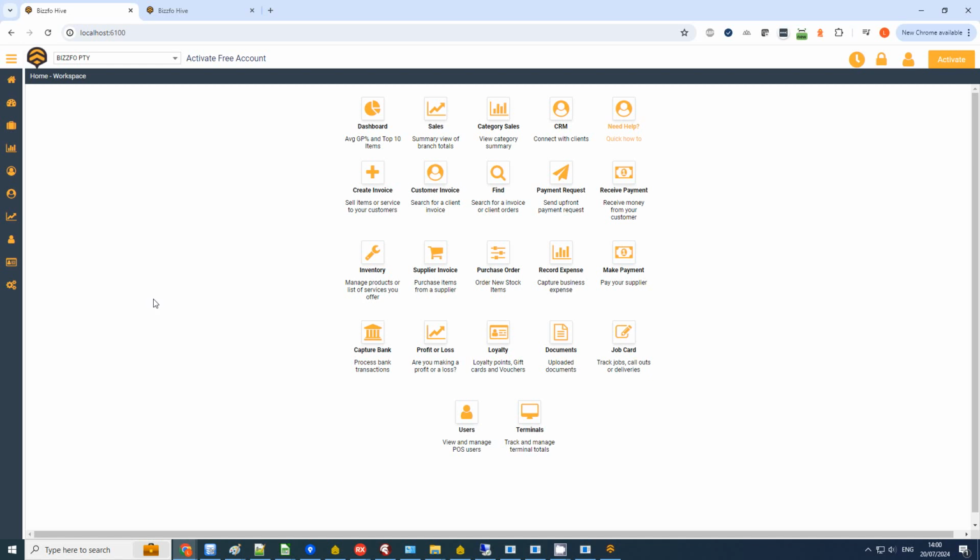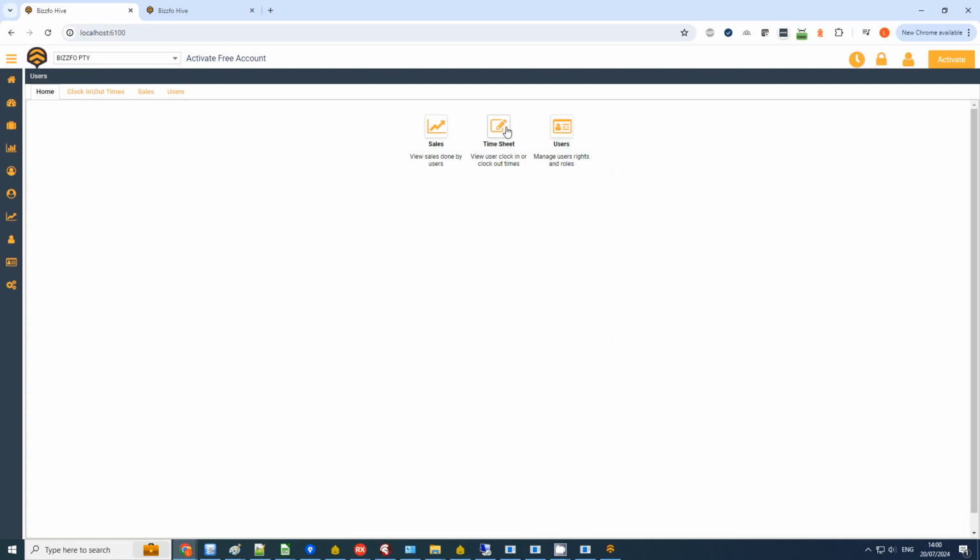We've got some nice upgrades on our timesheet that I'd like to share with you, and some screen changes. So let's go through the workflow. Typically, we would navigate to our user section, and from users we will go to timesheet, and I just want to show you on your main screen.